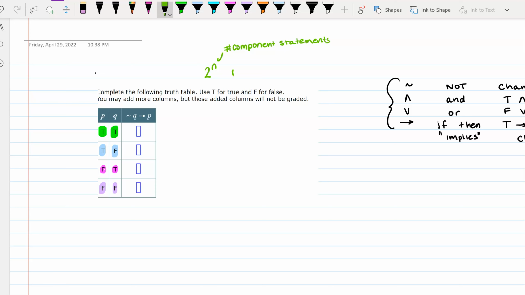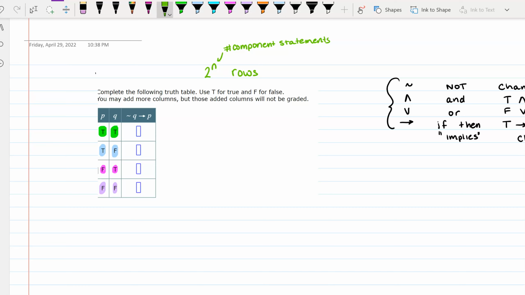So here we have 2 component statements, a P and a Q. So we have 2 to the 2 rows, which is 4 rows. When you have 3 component statements, like a P, Q, R, that will be 2 cubed rows, or 8 rows.